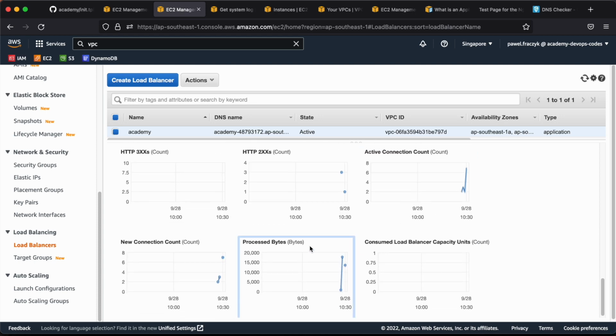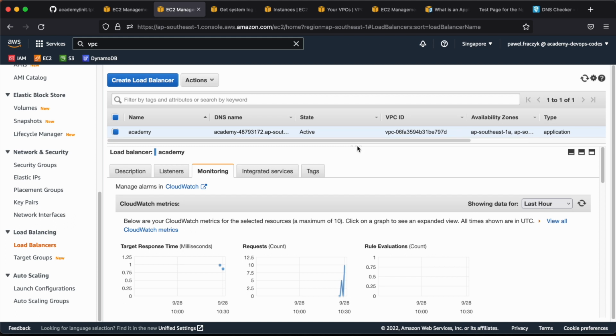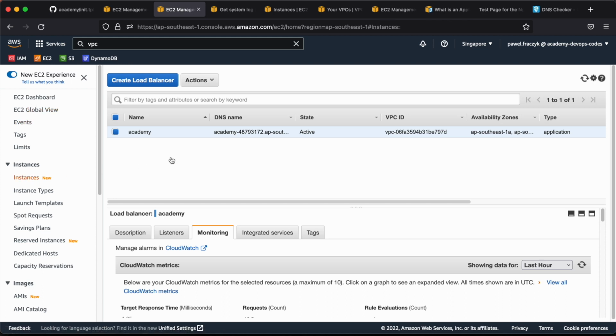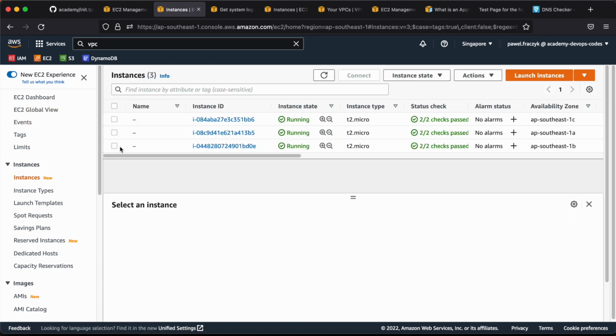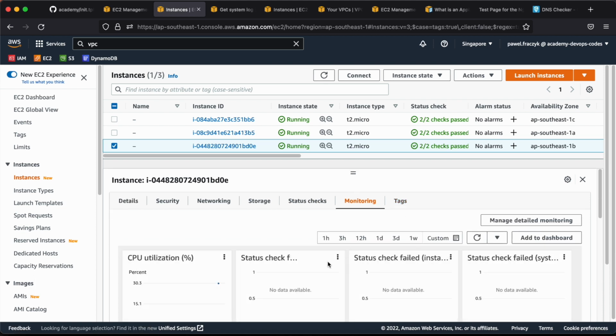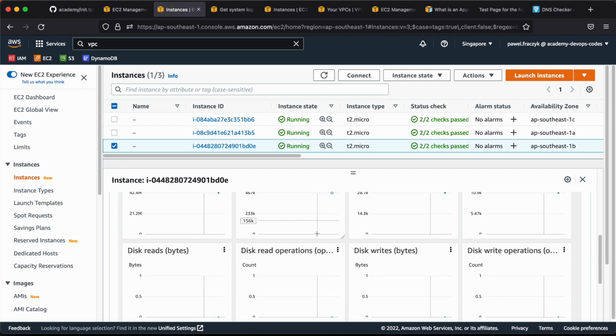Active connection is okay, new connection is okay. And if we go to instances, I think we are not able to take a look at which one is taking the load. See the network in, that was because of installing.